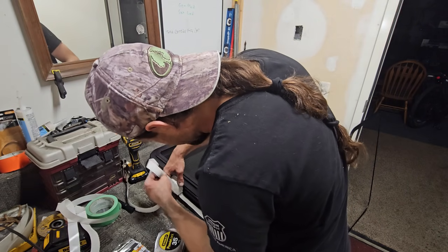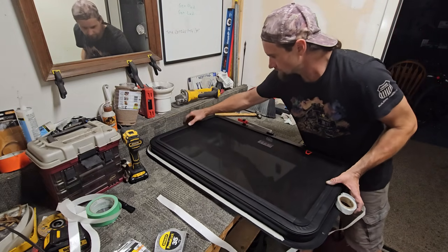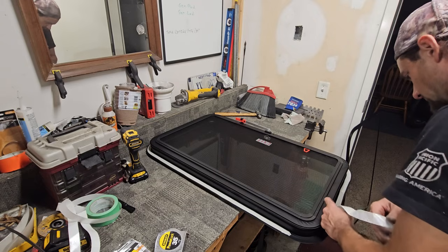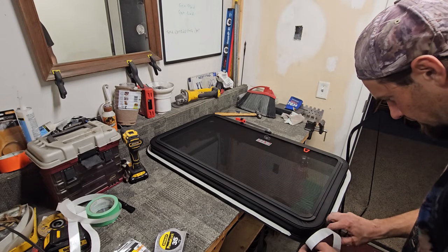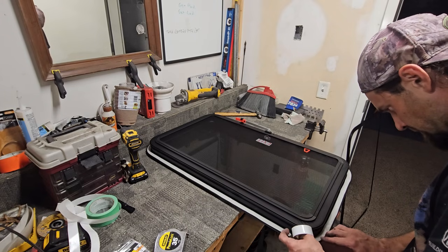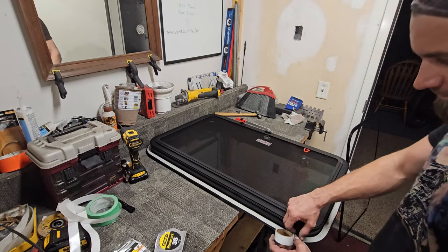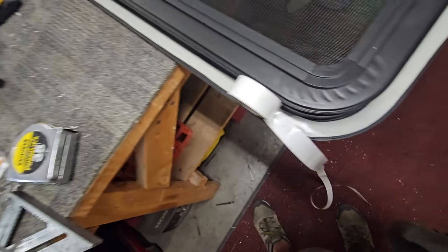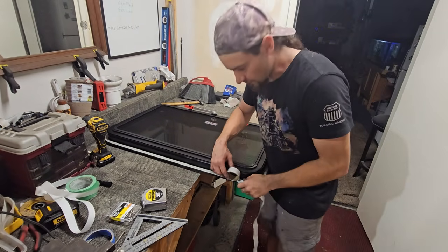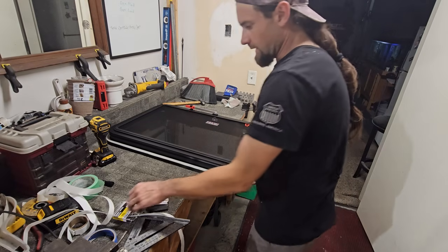Freaking skin of my teeth right here. Am I gonna make it? Look at that. Can you see it? Literally the end of the roll. The van life gods are smiling down upon me right now. Alright, let's install this thing.